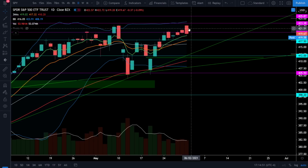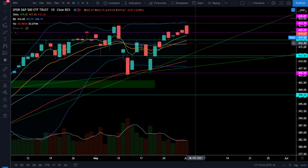Now we can definitely see we have the benefit of a bull trend because all of these moving averages are still stacked to the bull side. The only downside is that the 20 simple moving average is relatively flat and it does not yet have a positive slope. But all things considered, the trend is bullish and that should help push the price action higher. Now that 20 simple moving average is also our most critical support level, which is right around $416.